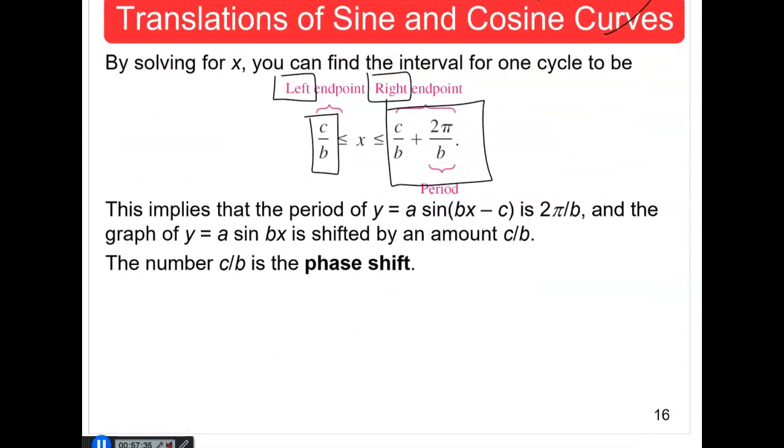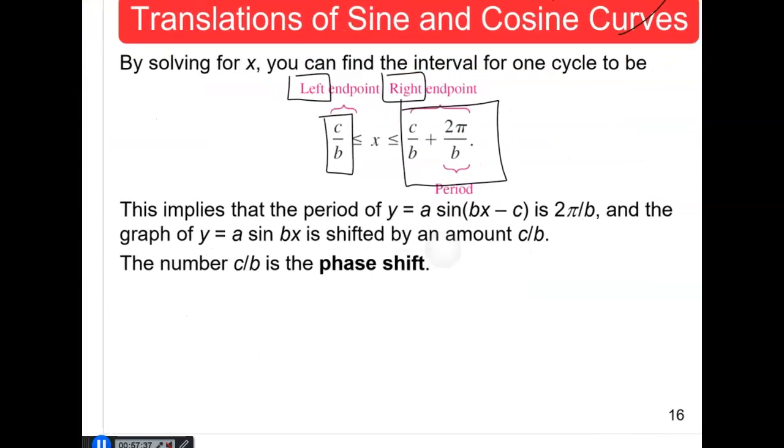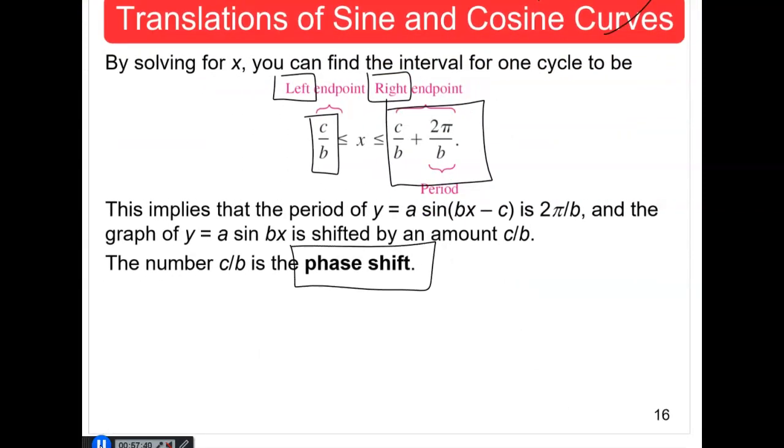So that's what we call phase shift. And to review the name, if the question on WebAssign is something like, what is the phase shift? All you have to answer is take those two constants from your function, which is b and c, and then you will make a ratio of c over b, just like we see it here on this part.